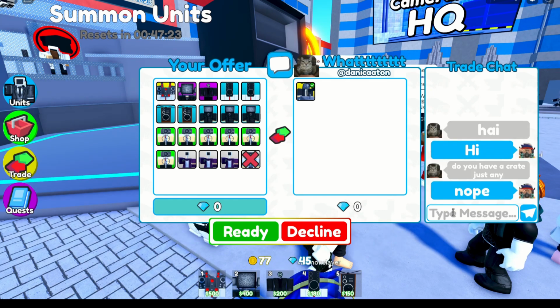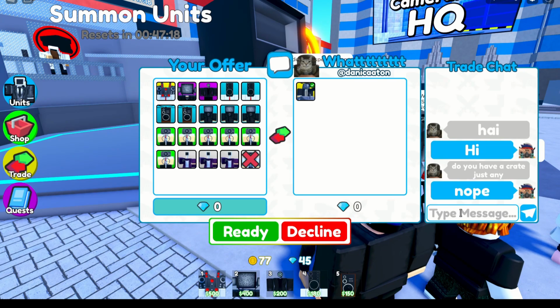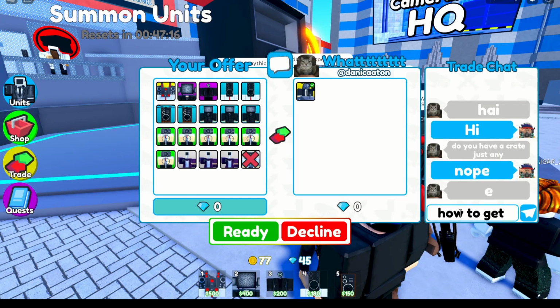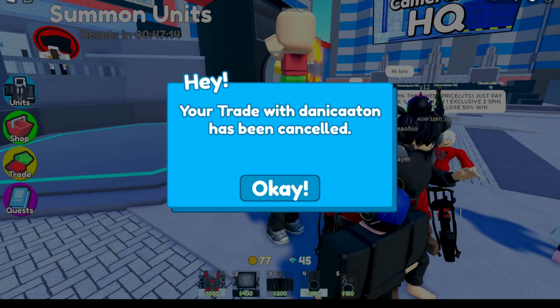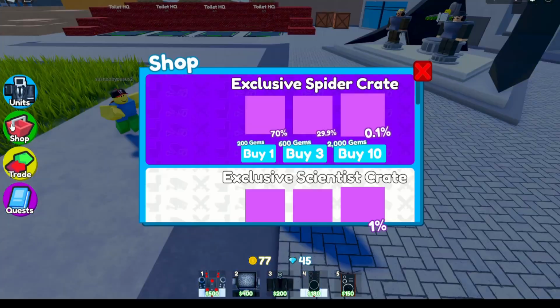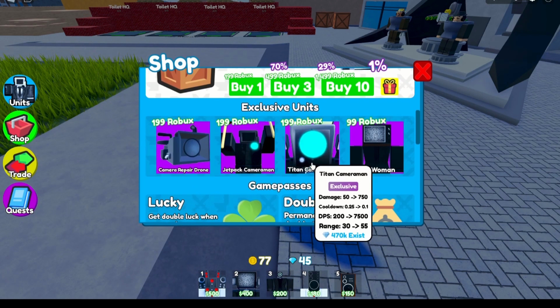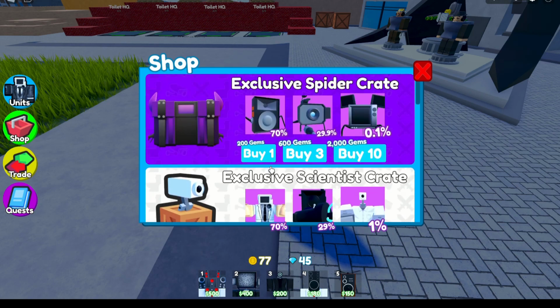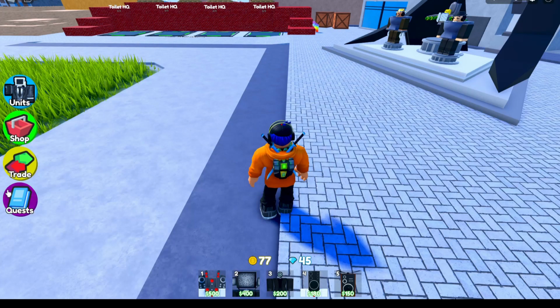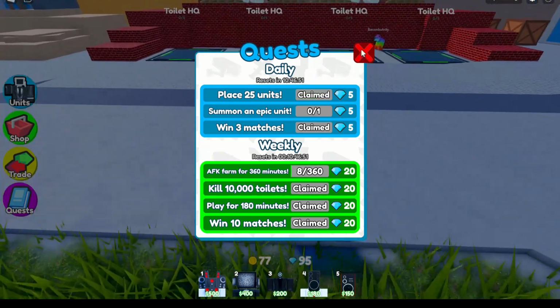Nope. I do not find any crates. Let me ask how to get crates. Oh, never mind. How do I get crates? Let me just go back to the shop. Okay, this is a crate, and you need Robux to buy these crates and exclusive units. Oh, I guess I'd need gems in order to get that. I think I got this. Okay, claim. Okay, so I got 100 coins now.